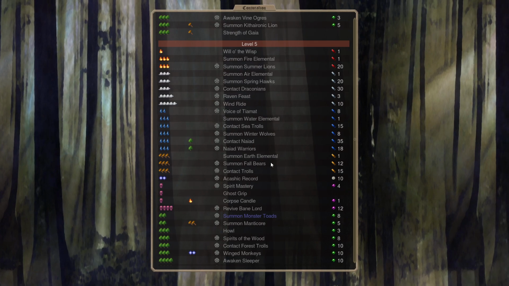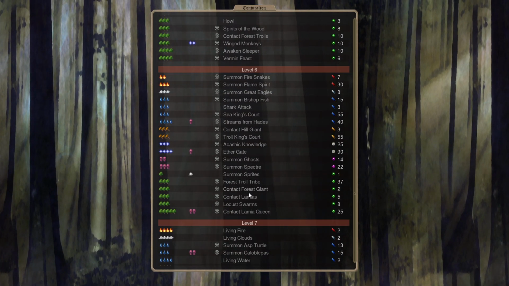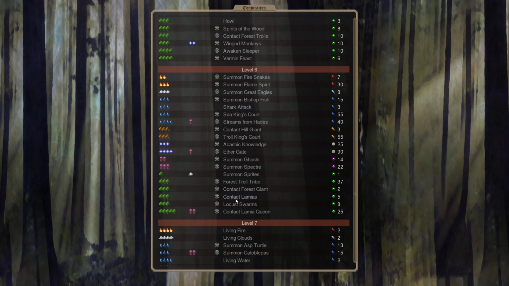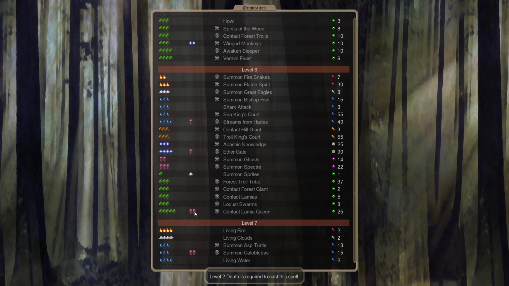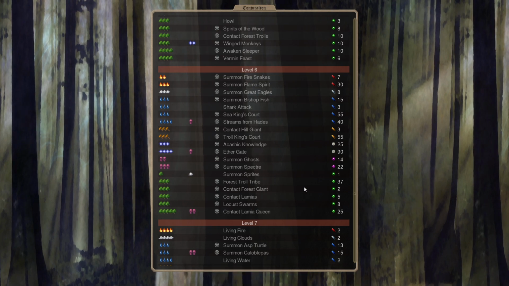Okay, so level 6 now. Let's go look at level 6. That would be the Lamias. We have the Lamias and the Lamia Queen. The Lamias are level 3. Takes level 3 nature. Takes 5 nature gems. Here, you can get more if you have higher level. And the Lamia Queen is a level 5 nature and level 2 death. Takes 25 nature gems. It's going to be pretty good, right?